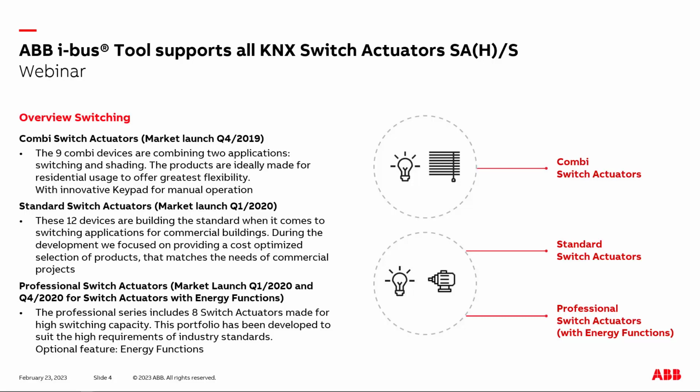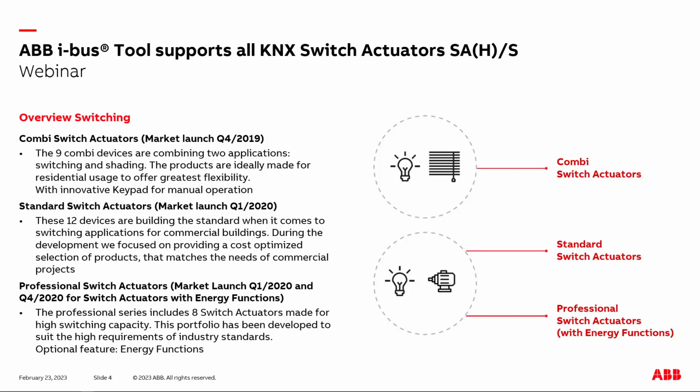In our big range of switch actuators we have 3 families. First, the so-called Combi switch actuator, which we launched around 3 years ago, 9 devices. Combi means it can be used both for switching and as a shutter actuator, so you are flexible in using it. Mainly prepared for home projects in the home area.